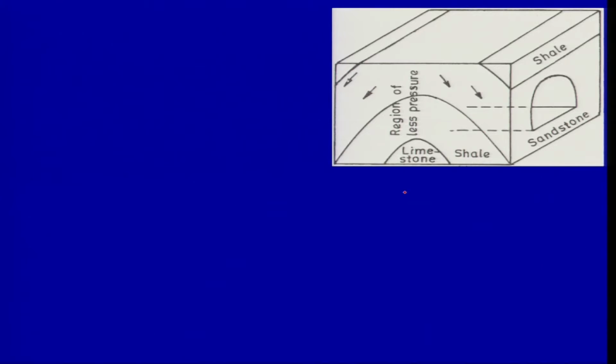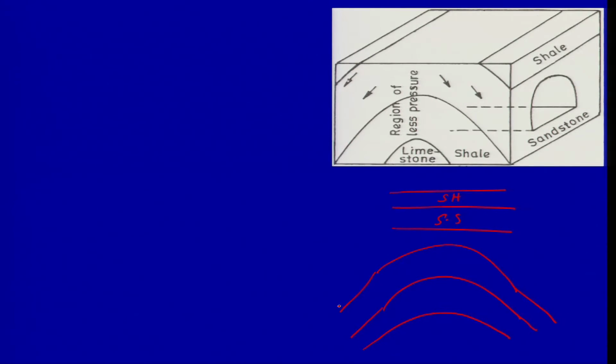Now, another example. One we talked about: if you have a thicker limb, we put the tunnel along the strike of the fold axis. But if you put the tunnel perpendicular to the fold axis, that is again not advisable, because you have different rocks getting folded. If you have horizontal layers like this, with sandstone here and shale here, and then you fold it, what you come across is this. So, you have sandstone here, and you have shale here.